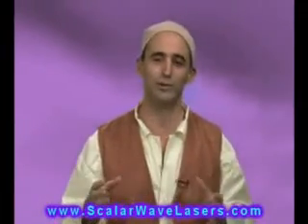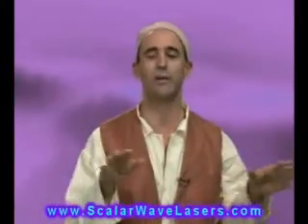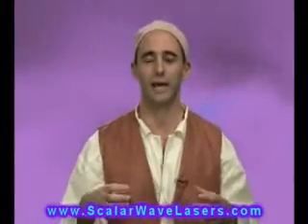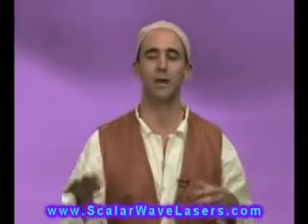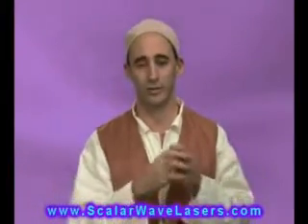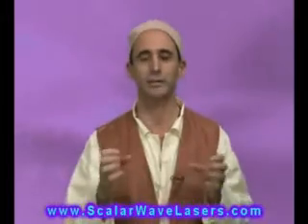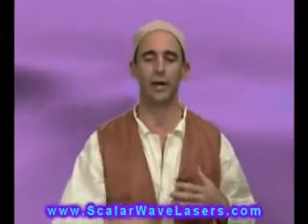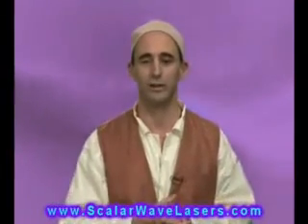Lasers are a great medium to do this because they're neutral — they're pure light energy. And if you understand how to modulate them using scalar waves to open up the quantum space, you can very easily and effectively shift anything you're working on — whether it's a knee injury, an organ, a gland, the cranial sacral system, or the subtle channels of energy. The primary systems we're working with in the Unified Field Protocol are the cells, the glands, the cranial sacral wave dynamic pathway, and the subtle energies or plexuses called chakras.